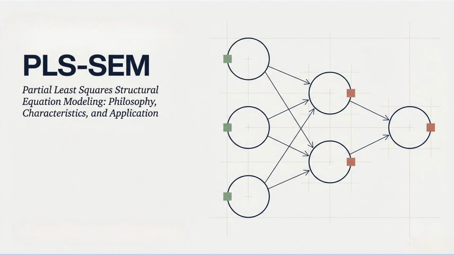In this session, we are going to learn about structural equation modeling, which is commonly called SEM. SEM is an advanced statistical technique used to understand relationships between variables. It is widely used in social sciences, management studies, psychology, and business research. For example, if we want to study how customer satisfaction is influenced by service quality and price, SEM helps us analyze all these relationships together in a single model.